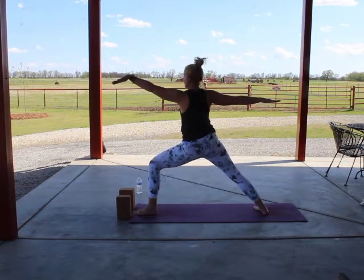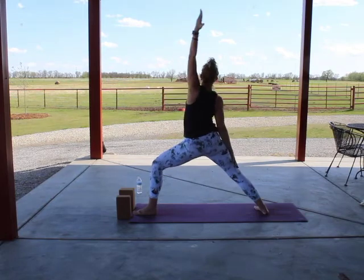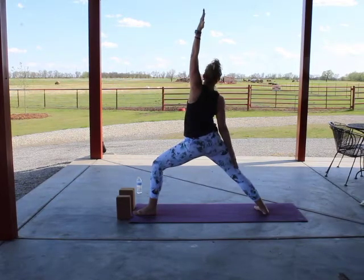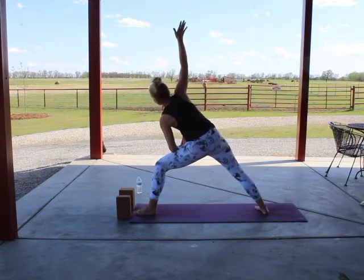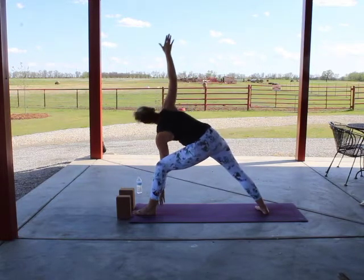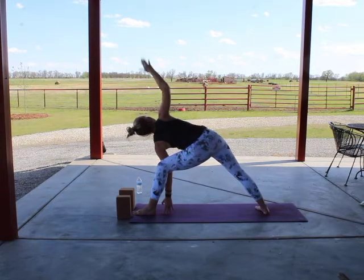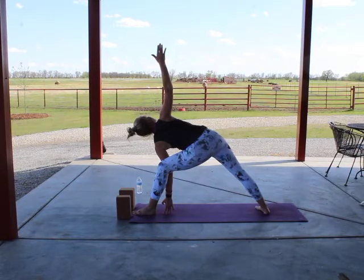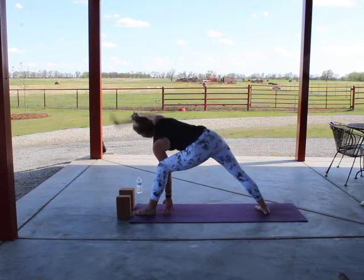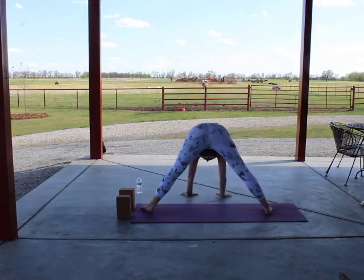We've got our next warrior 2. Flip that front palm, stretch up towards the ceiling for this reverse. Drop your left arm down to your thigh or down, fingertips down to the mat as you're looking up, not caving in your chest. You're keeping your chest open for this side angle. And I'm going to walk around to the right side of my mat.